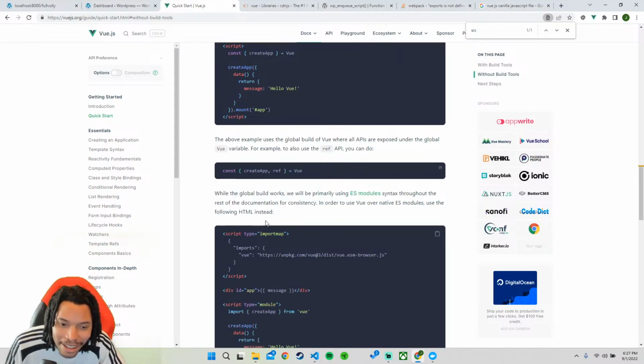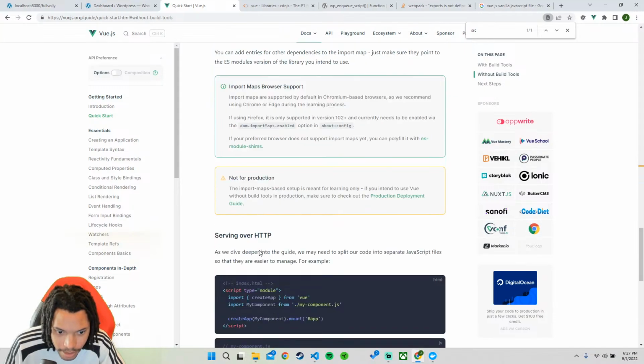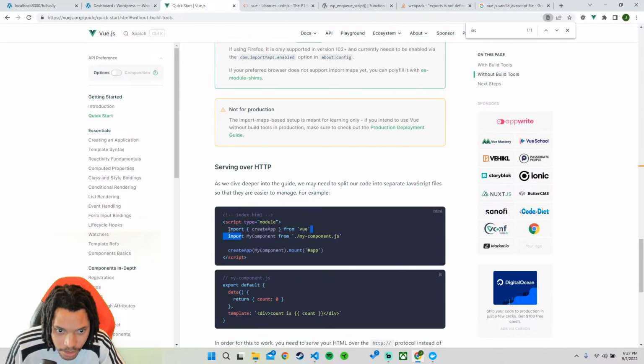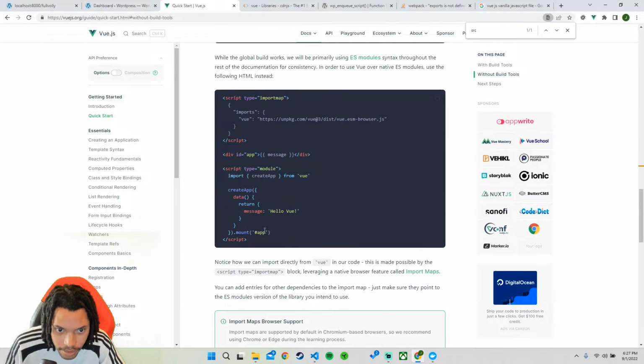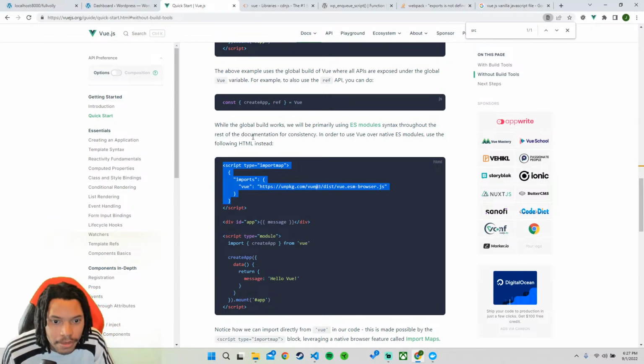All right, let me go back. The above example uses a global build of Vue. Oh okay, cool. I might want to use something else though. Script type. I might want to use the import module. Yeah, I might want to use the import map.